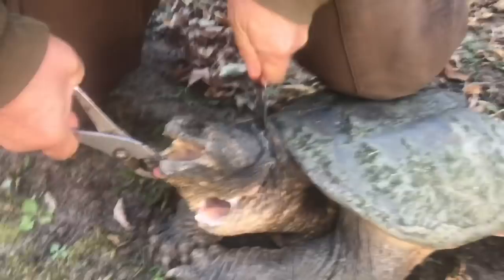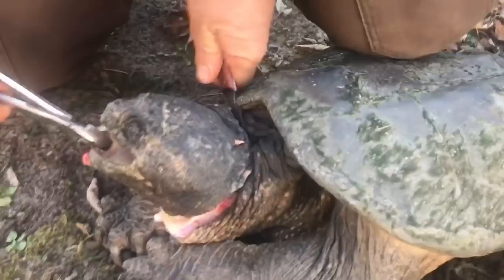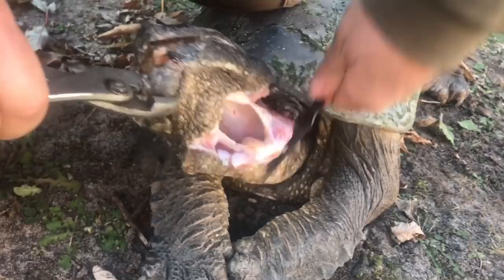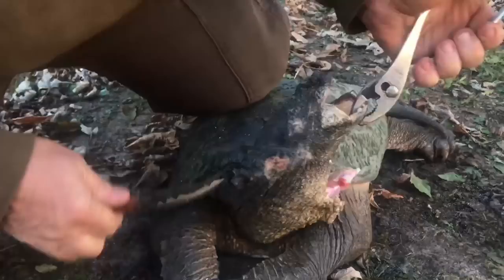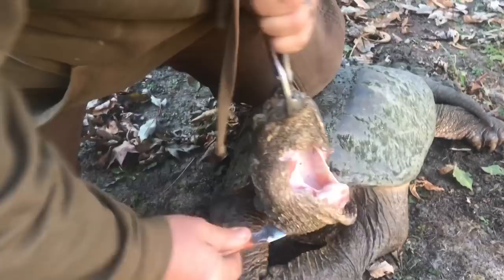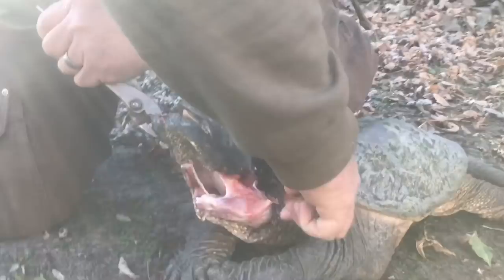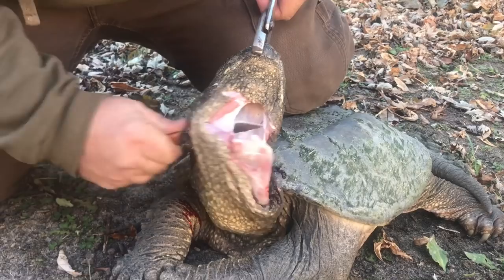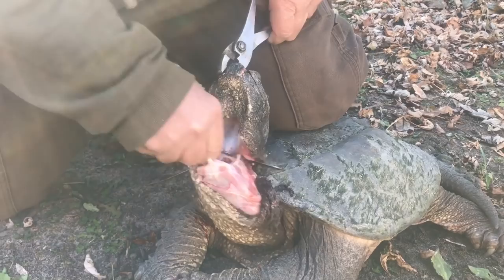And then, once he's out, you just use a sharp knife, guys. Make this as easy on the turtle as you possibly can. Get his head out here. Here we go. We want to save as much meat as we possibly can. Like I said, I've seen guys do it with axes, and yeah, you can, and it's all great and dandy, but it just is what it is. We already got his jugular vein cut here, so get right down here to the backbone.